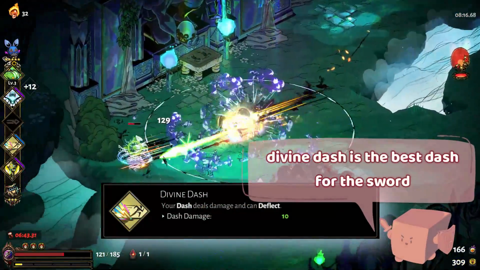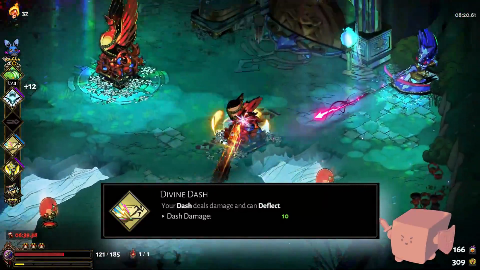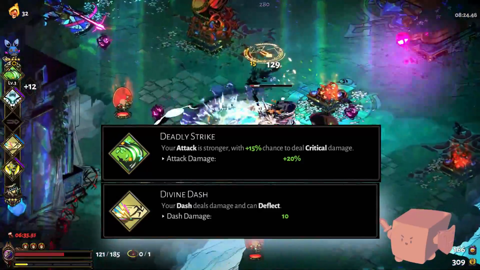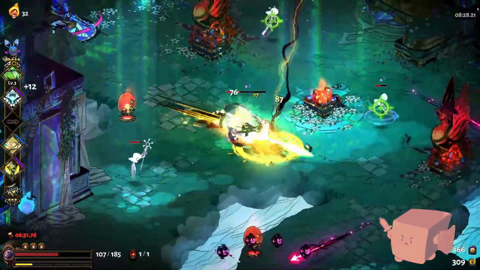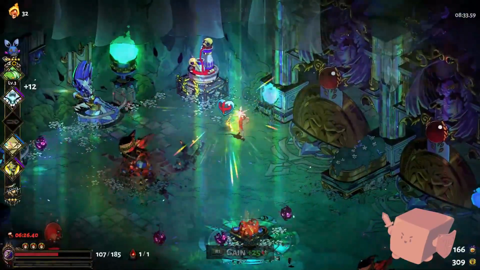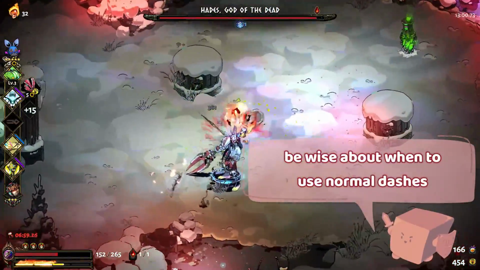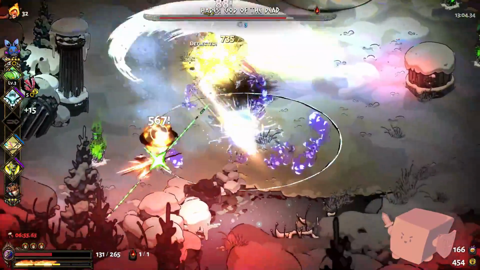When you dash strike, you get the benefit of both Athena's 360-degree deflect and whatever damage enhancing boon you have on your attack, which is insane. So while you're dash striking, you are, let's say, 70% invulnerable, which should give you a lot of confidence to go in and tear through enemies. However, be wise about that 30% and know when to use your normal dash for the 100% invulnerability.